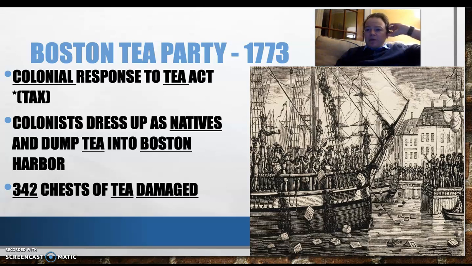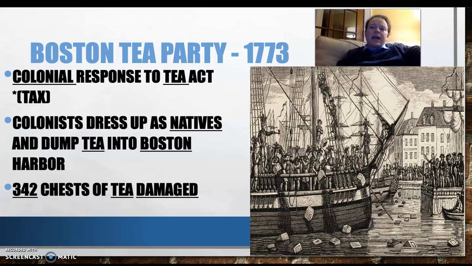It was the fact that the Parliament was basically giving a monopoly, or kind of sole ownership, of the tea industry to Britain, and basically that kind of wiped out any competition from any other company. And we'll talk a little bit more about this in class. It's a little bit complicated for seventh graders to kind of wrap their head around. But we'll kind of discuss it a little bit.